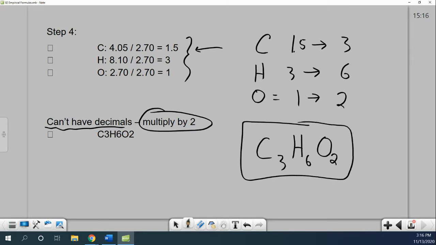So you follow the exact same steps, but if you get to a decimal, you might have to double it. Worst case scenario, you have like a 1.25 or something. You might have to double it twice, but you should be able to double until you get rid of it pretty easily. If you double it once or twice and you're not getting rid of it, there's a good chance there was an error somewhere in your molar mass or otherwise. And so that's pretty much it for empirical formulas. Like, that's all you really got to do to solve them.